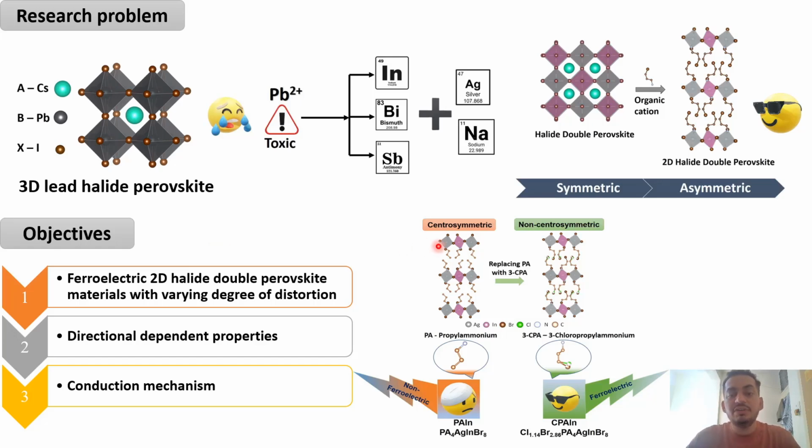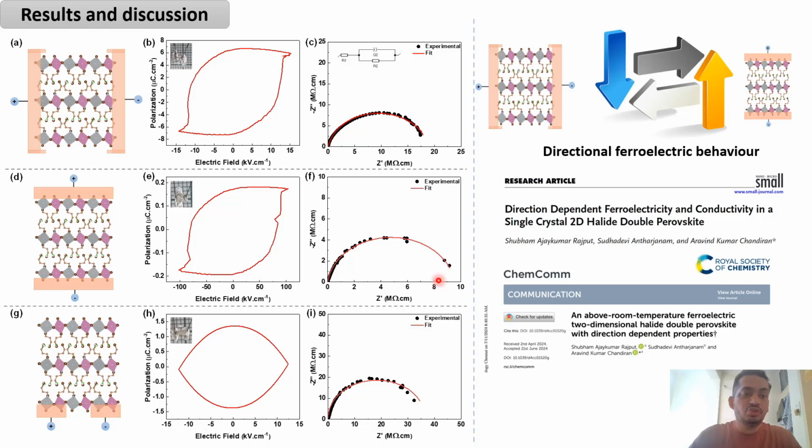We were able to identify and develop one material which has not been reported till now, which is CPEN, and this material has shown the hysteresis phenomenon in two different directions. In one direction it shows a capacitive loop. This material has been proven to show one of the highest spontaneous polarizations which has not been reported in any 2D halide double perovskite ferroelectric in the literature till now. Further, we have characterized this material with dielectric impedance spectroscopy, atomic force microscopy, and piezoresponse force microscopy in order to characterize it at the nanometer scale.